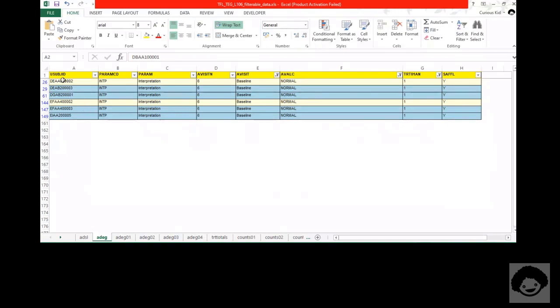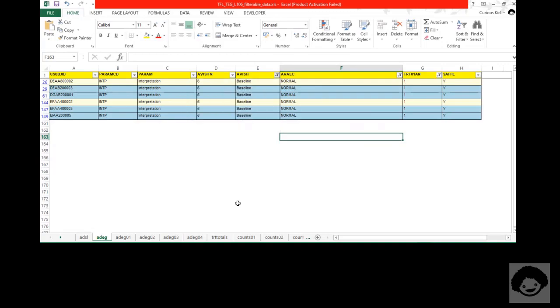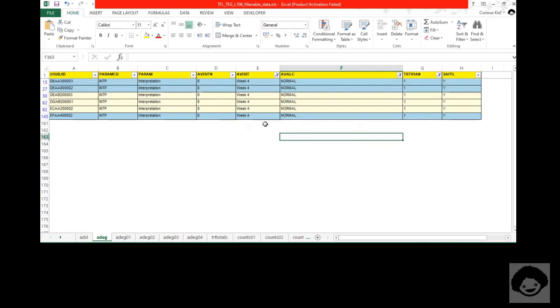Let's take a look at the subjects. Checking this way, normal at baseline, and then again filtering for the week 4 records, do we have the same number of subjects?